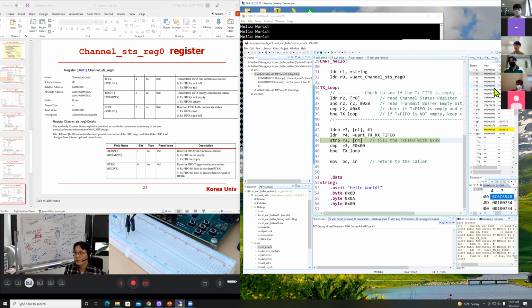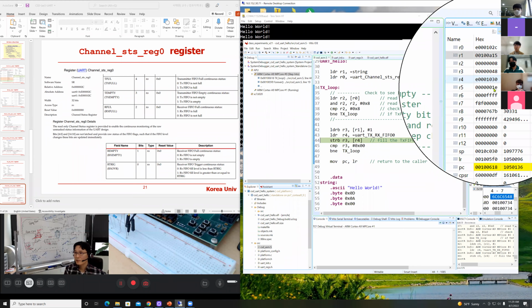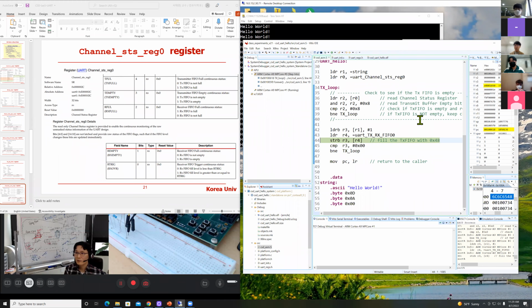That is the location of TX54. Then this one, the store instruction, is actually writing the first character to TX54. So H to TX54.